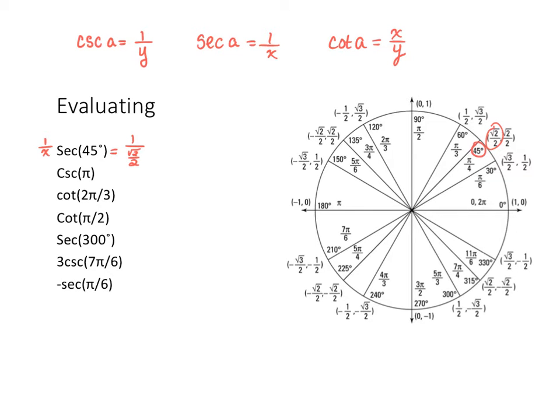So to do 1 over a fraction is just to find the reciprocal of that fraction. So I'm going to do 2 over the square root of 2, reciprocating that fraction. In other words, swapping your numerator and denominator. And then this is pretty much my final answer. You just can't leave the square root in the denominator, so I'm going to rationalize by multiplying square root of 2 top and bottom. So I'll have 2 square root 2 over 2. And I can simplify down to the square root of 2.